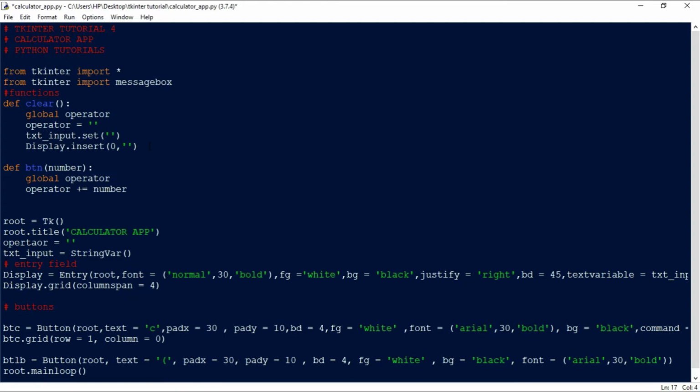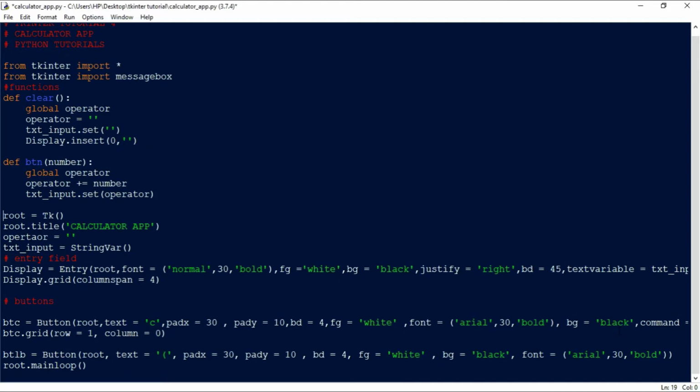and next text, we need to set the text input inside the entry field, input dot set, we need to set that operator. Yeah, so that's it.